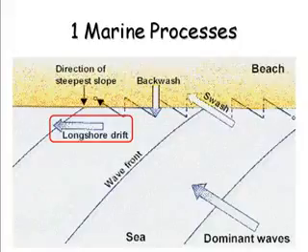Water will travel back out to sea down the direction of the shortest and steepest slope under the influence of gravity, normally at right angles to the coastline. So what you have is this diagonal movement of material up the beach, and then movement of that same material straight back down the beach at right angles to the coastline. Over the period of each successive wave and obviously successive high tides and low tides, what you have is this zigzag movement of material diagonally up the beach, straight back down, diagonally up the beach, straight back down. The net effect of that, the overall effect of that, is, referring to the diagram on the screen there, longshore drift will carry material from right to left as we're looking at the screen.